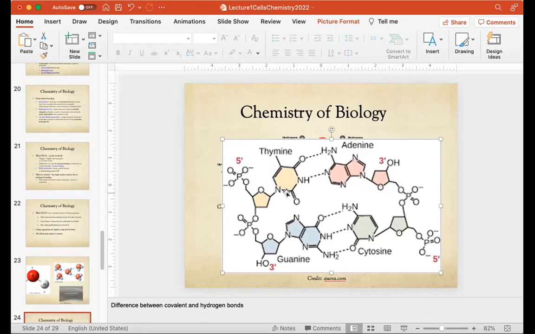Remember, when you see a ring on a molecule, that's made out of carbon. Those are carbon atoms that are bound together in that ring. So I have a lot of carbon in here. And look what else I have: oxygen and nitrogen and a little bit of hydrogen. Would you predict that a molecule that has carbon, hydrogen, oxygen, and nitrogen is polar or non-polar?